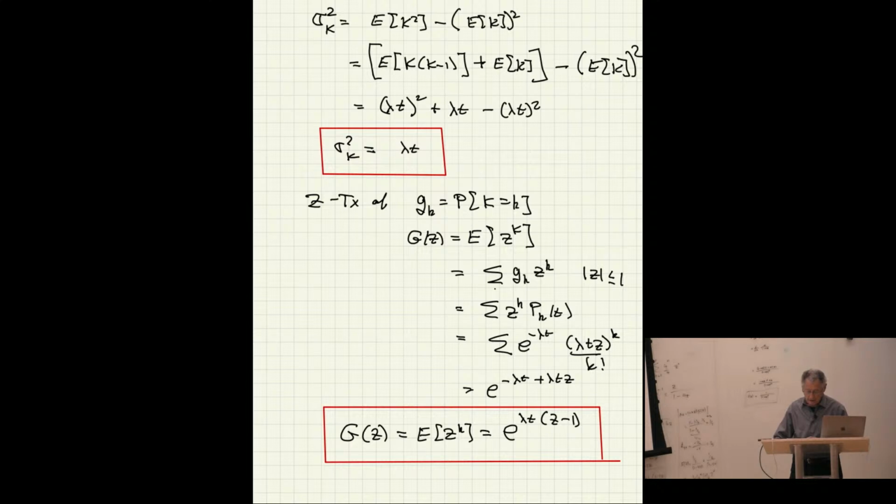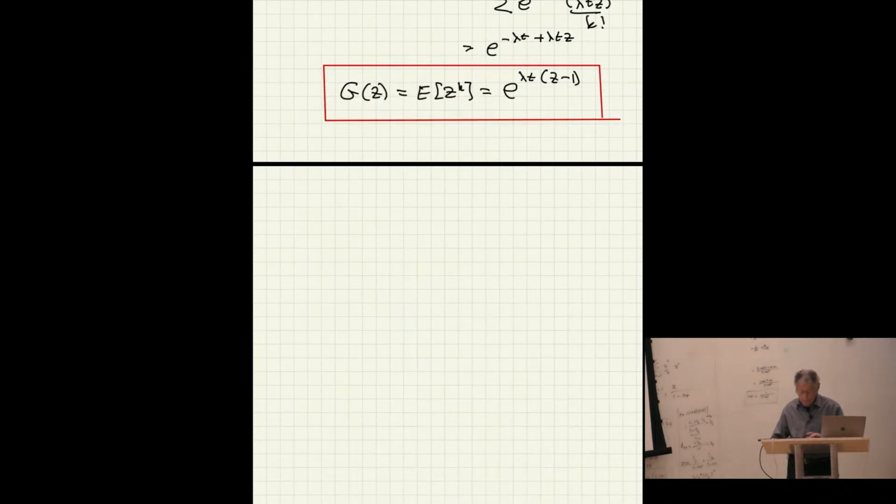So now we have the mean and the variance of the Poisson process, its distribution p_k(t), and its Z transform. Well, just for fun, and you may or may not consider this fun, let's recalculate the mean and variance of k from its transform. Okay, the usual way.